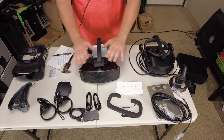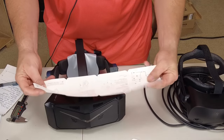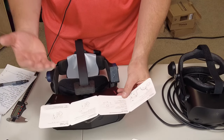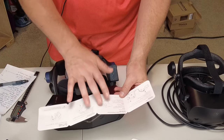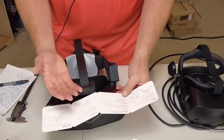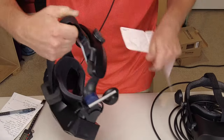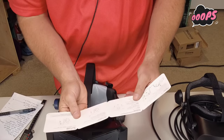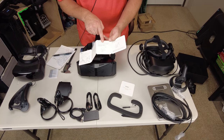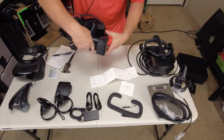If you have this headset, be careful and don't drop it. I'm trying to read the quick start guide about the buttons and what they actually do. I would have assumed to find that in the guide, but what they actually address is the battery installation — they want you to hold the two tabs before pressing it in, which I did not do. The guide mainly covers the hot swap of the battery and the standalone button on the inside of the headset.